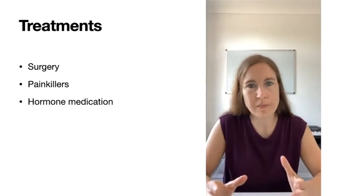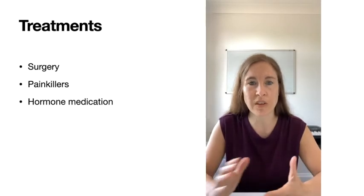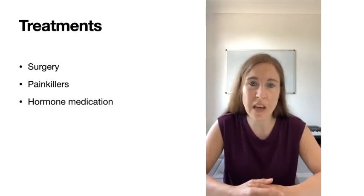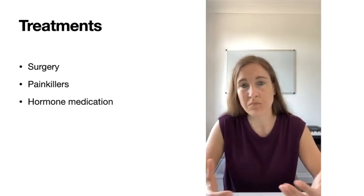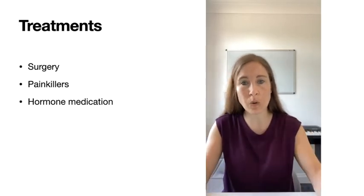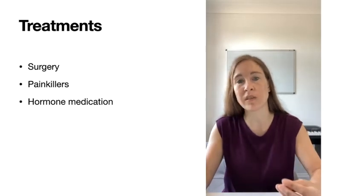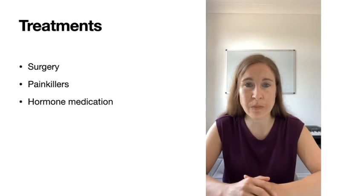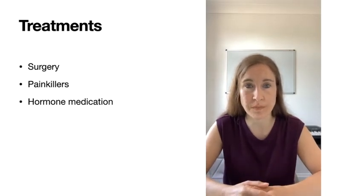However, the theory kind of makes sense. By controlling the amount of estrogen you produce, you control the thickness, or the amount of lining, that you produce, which should technically help with the endometrial pattern pain. However, again, it is just treating the end result, not the cause, by just controlling the amount of endometriosis, not the reason why it's there in the first place. And again, a lot of the other symptoms aren't going to be touched by just using contraception.